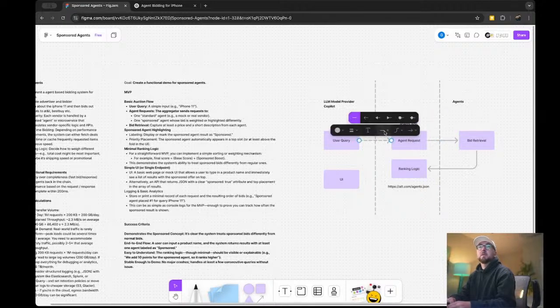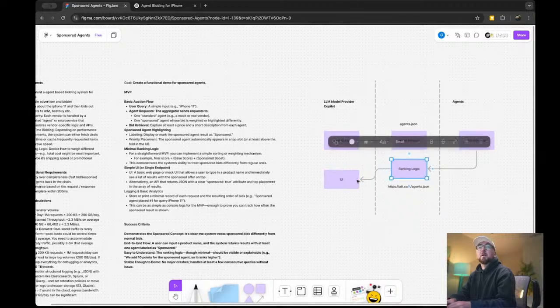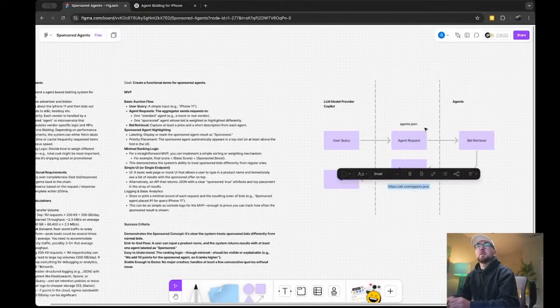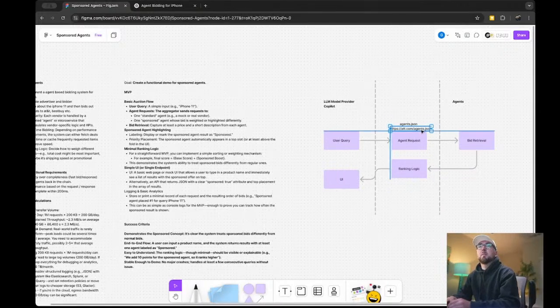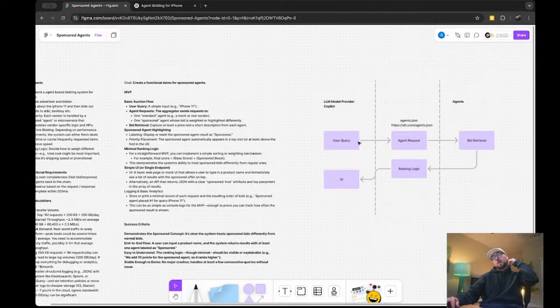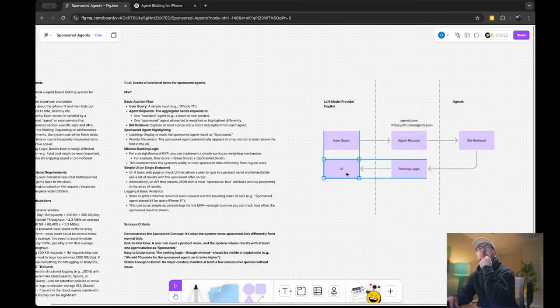And then the ranking logic will come back into the interface. There's probably some more work that we're going to do between this bit.